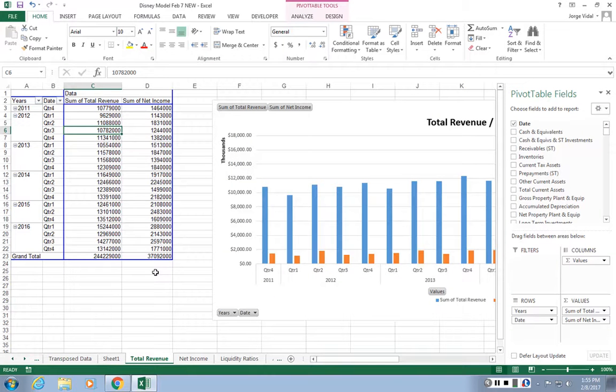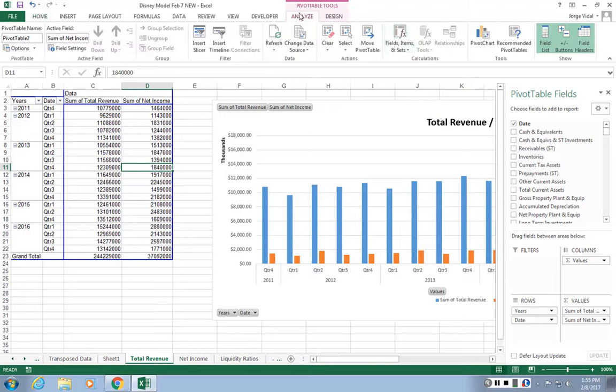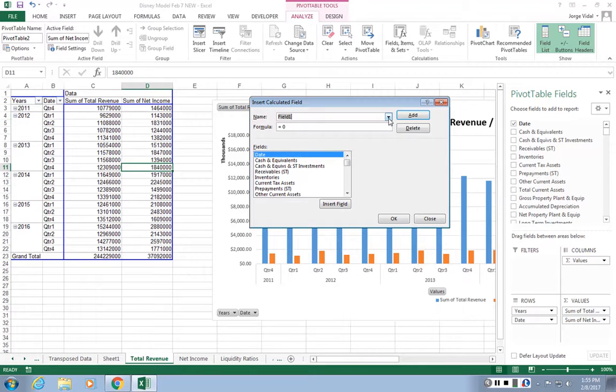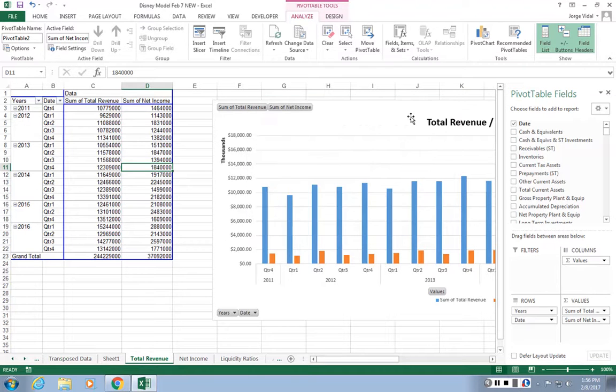Yeah. When I click here, analyze, fields, items, calculated field, and then you click here, and those are all the ones you have calculated. So if you click here, EPS, you can change the equation, and then you say modify, and it'll update the formula and recalculate the whole thing. That's in the second one? No.